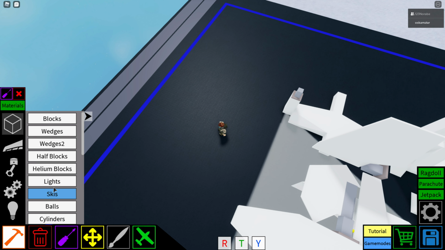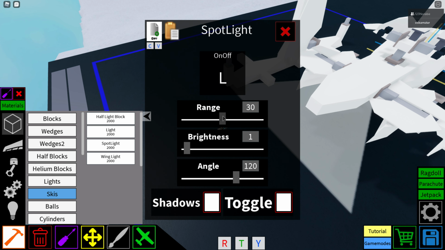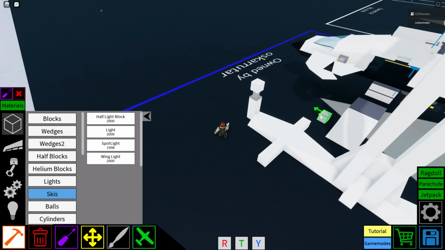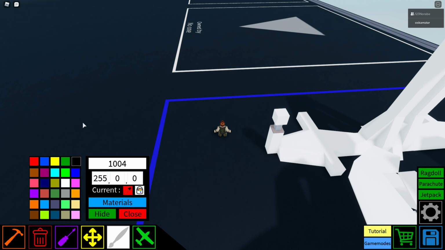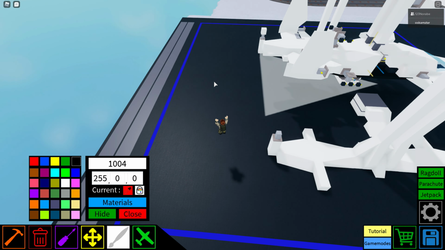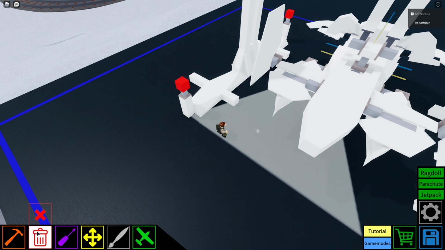So then I'll go on light. Where is the spotlight? Range that, brightness that, angle is 180, I think should go perfect. And then I'll paint them red and use homes. And I hope I can toggle them. Wow. Okay, so I don't think so.